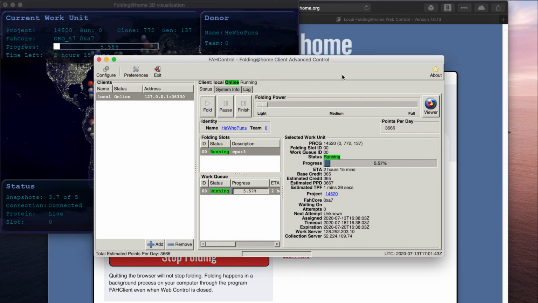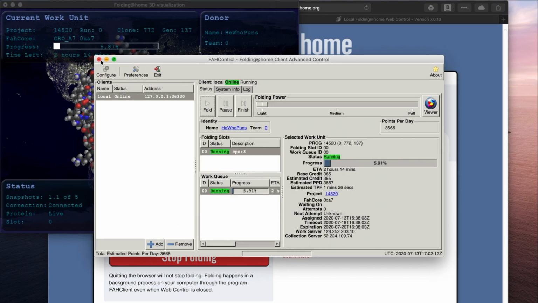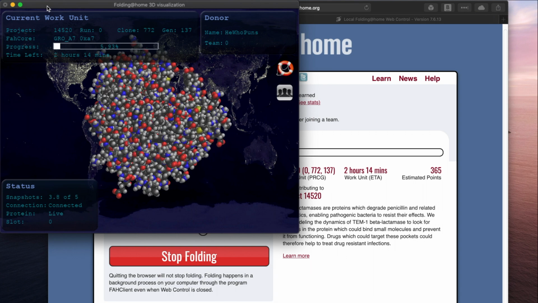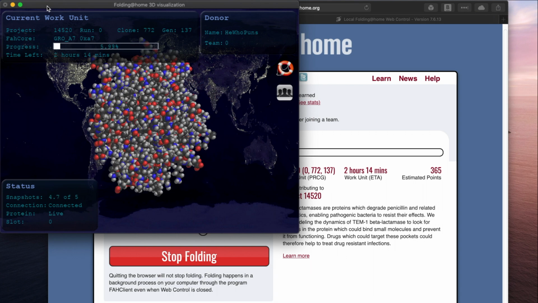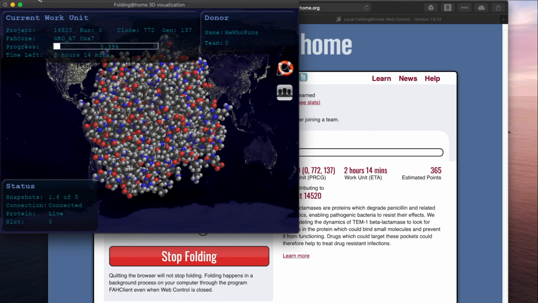And if you want to make this bigger or smaller, you can go into the preferences in the control app and set whether you want this to run full screen or at a certain width and space, etc. Now, changes won't go into effect until after you restart the viewer app, but you can also use this as kind of a fun little screensaver if you want to. And that's pretty much it.